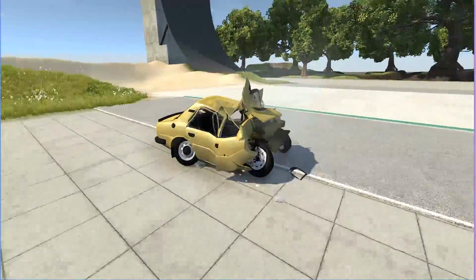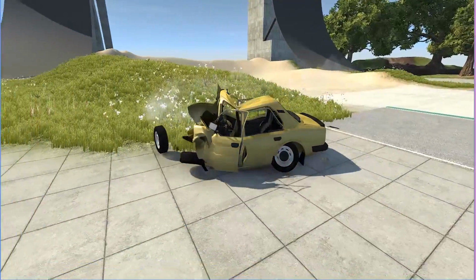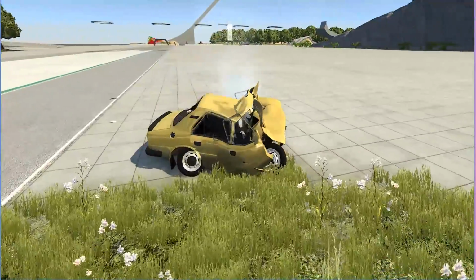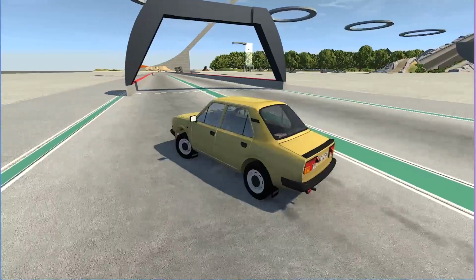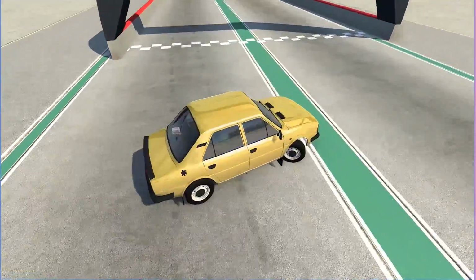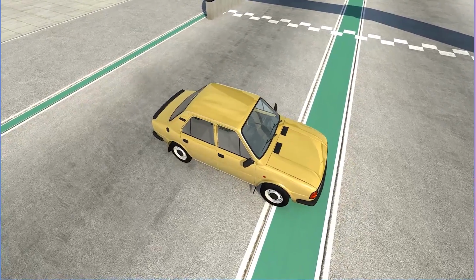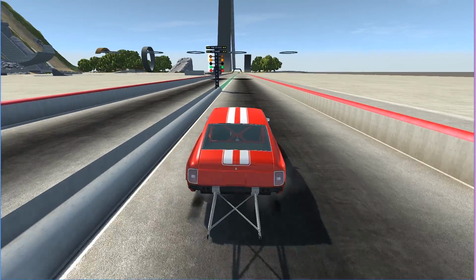Let's see what this looks like. Oh, okay. Maybe not. Maybe not. It's a lot shorter now. I think you're probably as good as dead. All right, let's do the side impact real quick. There we go. Come on. Come on. Yeah, there you go. A little bit slow to reverse, but that's okay.